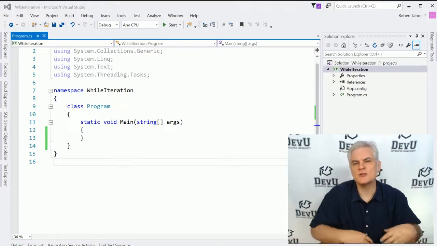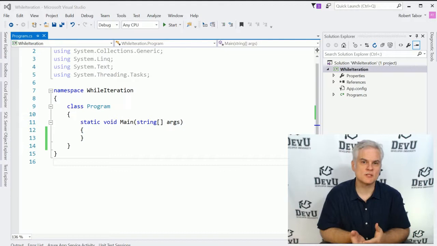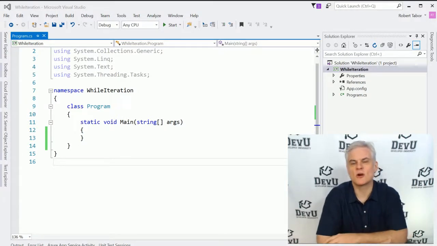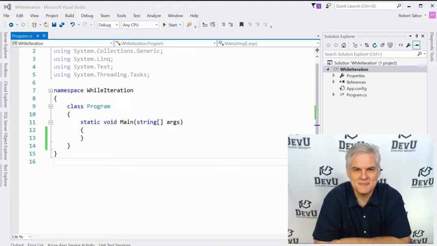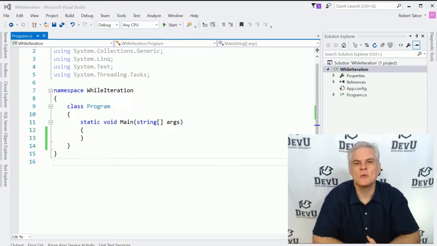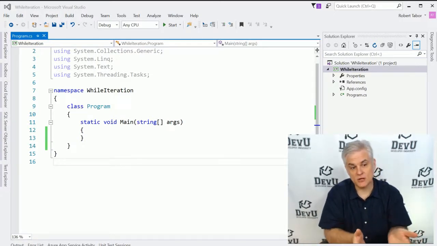And I'm trying to think of use cases where this would be useful. The most obvious one to me was creating some sort of little menu system for our console window application. You've seen them before, especially if you've worked with DOS in the past. At any rate, what we want to do is begin with a new project. You can see I've already created it. It's called while iteration. Again, another console window application. Please pause the video. Catch up with me.